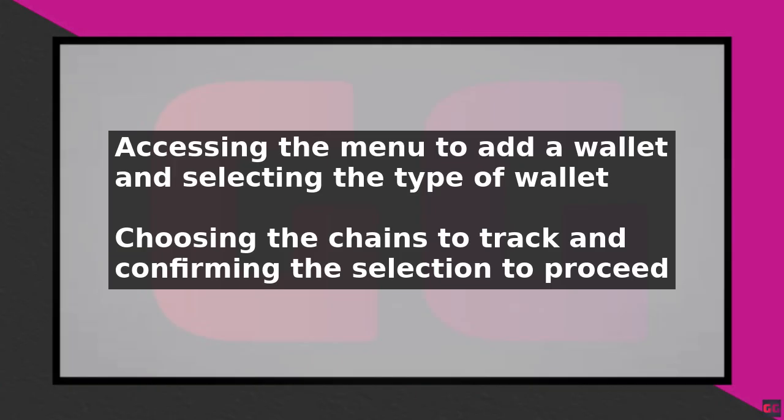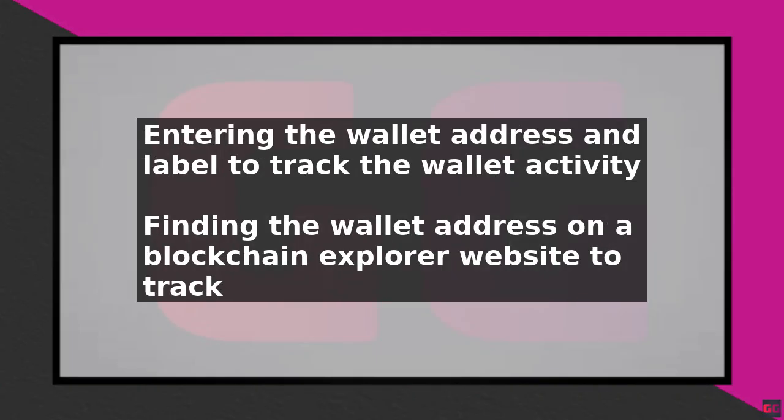You will then be prompted to select the chains you want to track. By default, all chains are selected, but you can uncheck any you don't want to track. Confirm your selection and proceed to the Filters section, where you can also uncheck any filters you don't want. Click Confirm again. Then enter the minimum amount for DeFi alerts if desired, or skip this step.